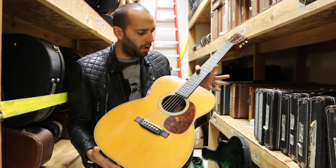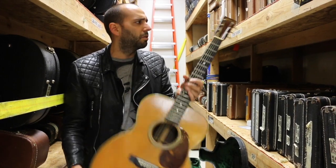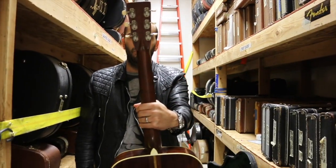So there's a whole cult of guys that are all about the 1945 Martins. Other thing in 45 you'll see across the models are the plastic buttons on the open back tuners.